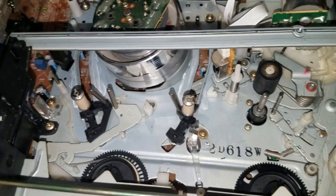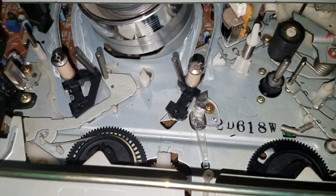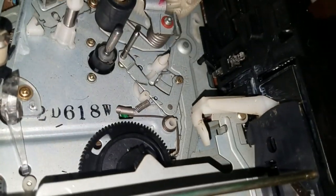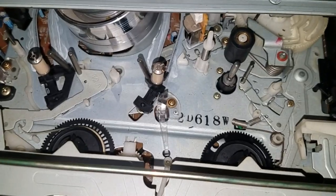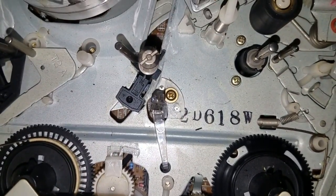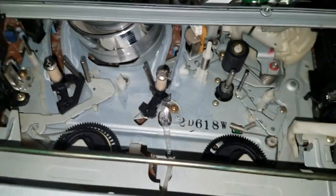And yeah, when you're either rewinding or fast forwarding, when it gets to the end of the tape, the clear leader of the tape allows the infrared light to shine onto the appropriate photodiode, and that's when the VCR knows that it's reached the end of the tape and it knows to stop. The problem, as I already knew it then, was that the LED, I knew the infrared LED was working because I looked through a camera like this one to see that it was working.